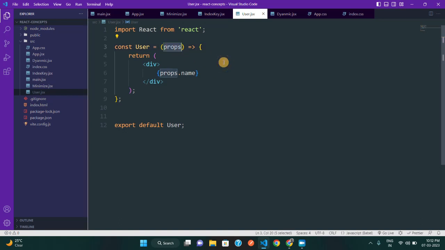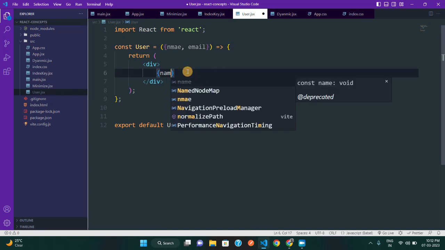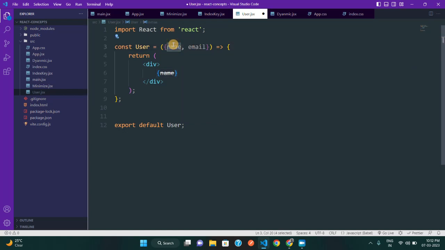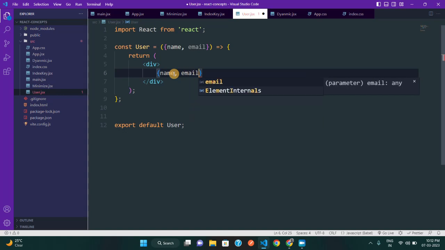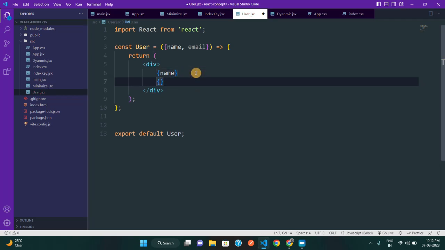You can actually destructure your props right here, and basically you are going to get the name of your user and the email of your user, right? And then you can simply write directly, let's say you want to display the name, you can simply write name. I made a typo here. And then let's say you want to display email, you can simply write email directly here. So this is another way of restructuring which you can do, and it is going to make your code cleaner and more readable. And then we are done with the 3 tips.